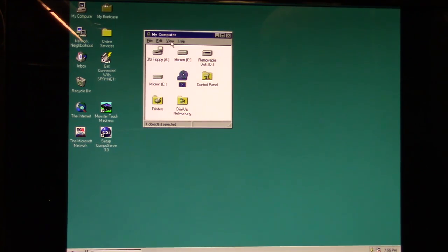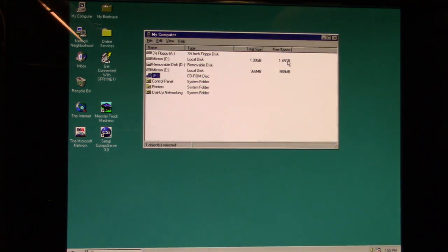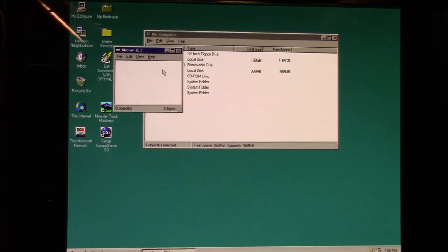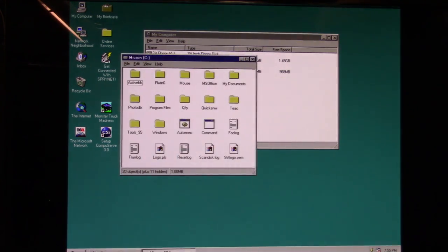Oh boy, Micron, look at that. They have two hard drive partitions. That is so rude. 2 gigabytes on the C drive, and then there's a useless E drive that has nothing on it. This is just dumb. So you put everything on your C drive, it fills up, but you still have another gigabyte just sitting there doing nothing. And it's not like you could repartition your hard drives.